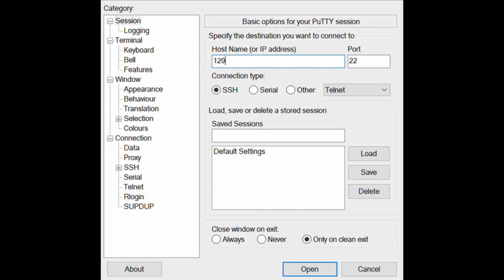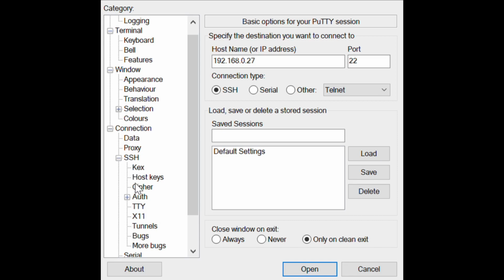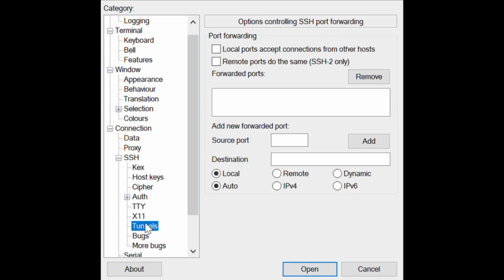So 192.168, not 129, 0.22, and then we go down to SSH and Tunnels.